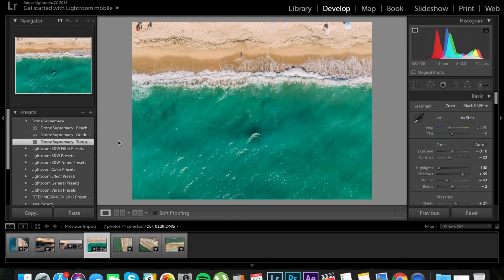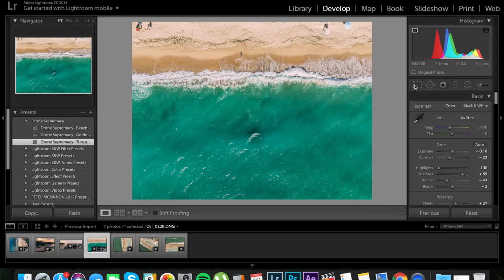And as you can see, it's a massive difference. For my Instagram, I really like to go with this scheme of colors that is almost too good to be true. You know, this turquoise color is just so magnificent, and I really like the look of it, and the contrast between the white of the water and this turquoise color and the sand is just something that I really like.